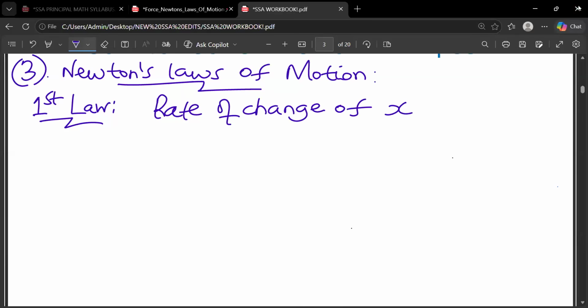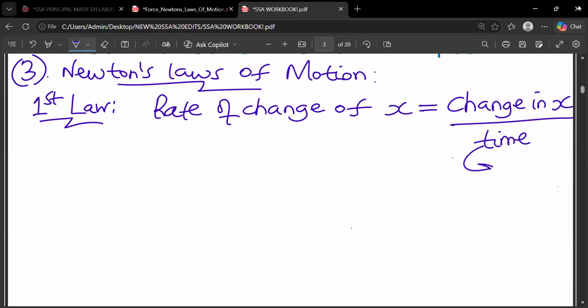When they say rate of change of x, I told you that they mean the change of x, or someone can say change in x, and this one is always over the change in time, or someone can just say what? Time. Are we together? Of course, time is the same as change in time. If I say that your paper of math is 3 hours, that is time, the duration. But if I say it's going to move from 2 p.m. to 5 p.m., that is still change of what? Time. Like it has moved from 2 p.m. to 5 p.m. But someone else can say it's going to take 3 hours. So change in time can be, they are just synonymous. They are synonyms. They can be used interchangeably.